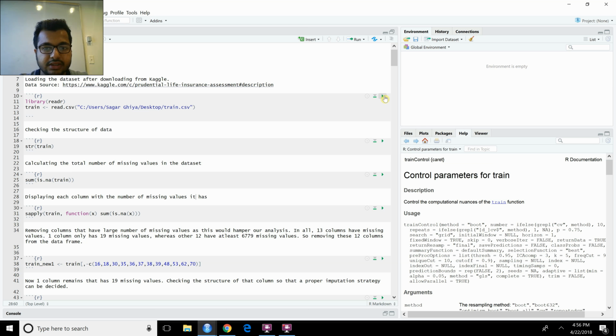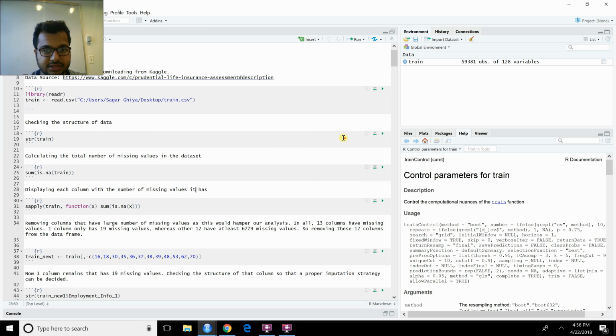First of all, we load in the CSV file. I have named it train, and as you can see here, it has around 60,000 cases with 128 feature variables. So I'll be applying principal component analysis to reduce my features, to reduce multicollinearity, but that will come ahead. First of all, I'll have to deal with outliers, NAs, normalization, and all the other things for the data pre-processing. There's a lot of data pre-processing in this project, so please bear with me.